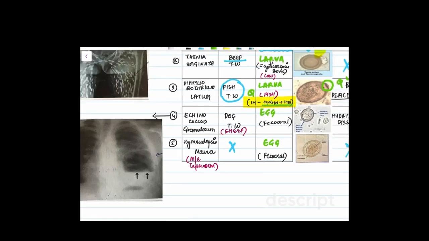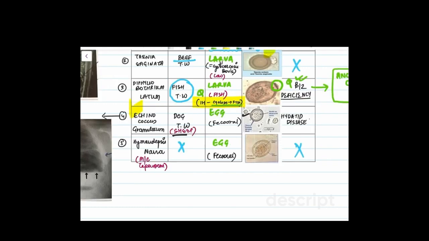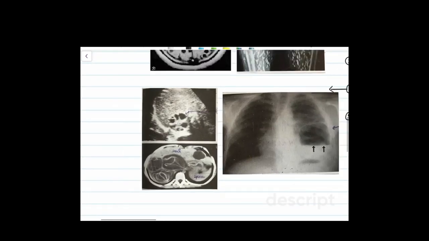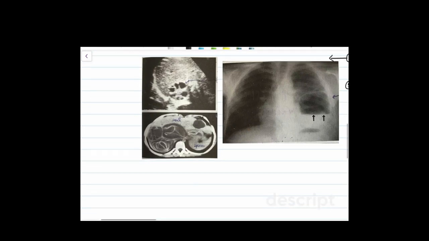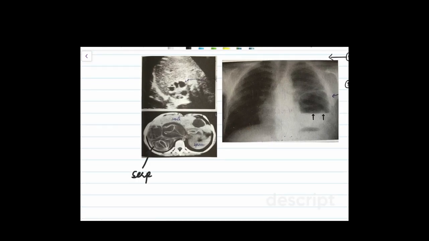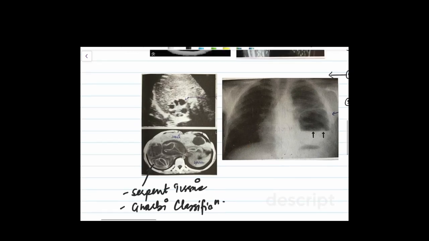The next is Echinococcus granulosus. Echinococcus granulosus is a very important disease which you must study in surgery and it is known as dog tapeworm. The intermediate host is sheep. The infective form is egg. This is the egg and the disease it causes is hydatid disease. Now let's see the radiology which is important. As you can see, hydatid cyst forms these cyst-like structures in the liver and this is known as the serpent sign or the crumpled tissue paper appearance. You also have the Gharbi classification for classifying hydatid cysts several stages. On the ultrasound you can see this cartwheel appearance.